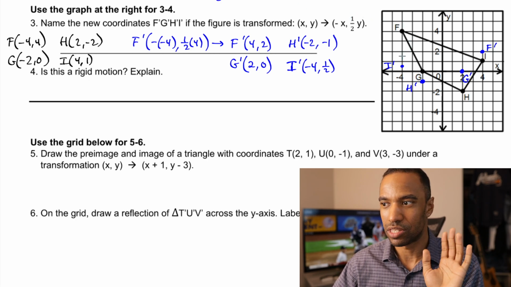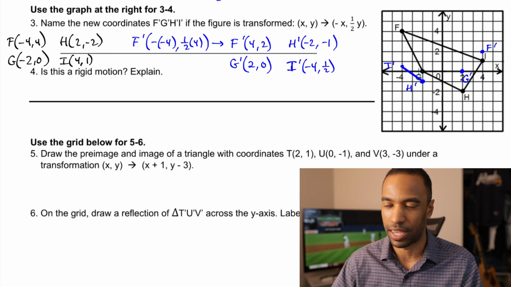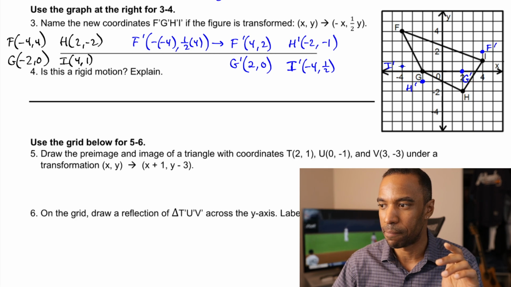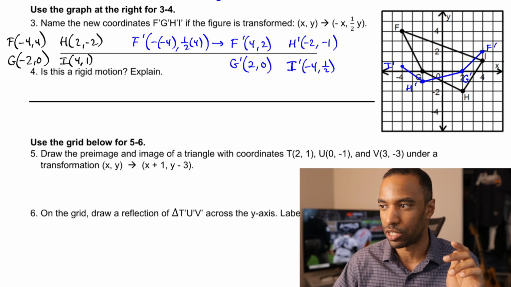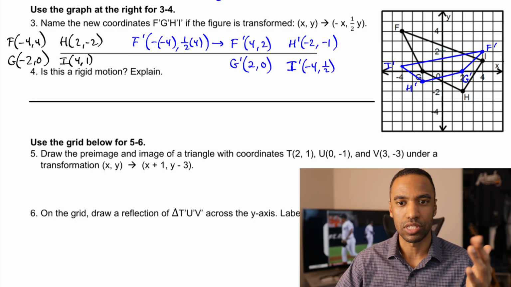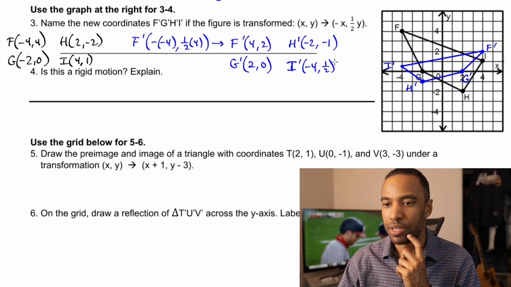What happened was there kind of is a reflection. This thing did reflect over the y-axis. That's why it has the appearance of I being on the left side instead of the right, and all the other ones doing that. But then the y values got halved. And actually, that's not an example of a dilation, reduction, or enlargement because only the y values got halved. You can see that it shrunk this way, but it did not shrink this way. So that would be the drawing here.